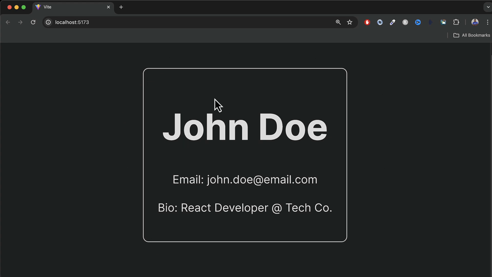Okay, so it has to have the name of the person, the email field, as well as the bio. Now, the actual data doesn't matter as long as you have the structure set up. So I really encourage you to spend as long as you need to get this done. It doesn't matter how it looks. What matters is that you're able to create something like this using all the things that we've learned so far about React.